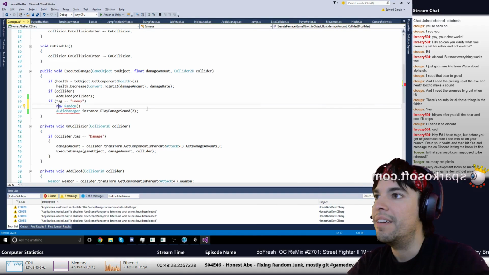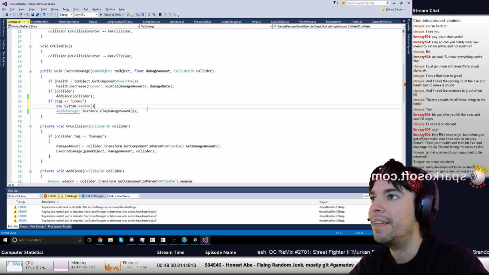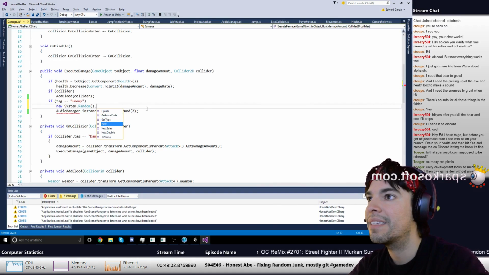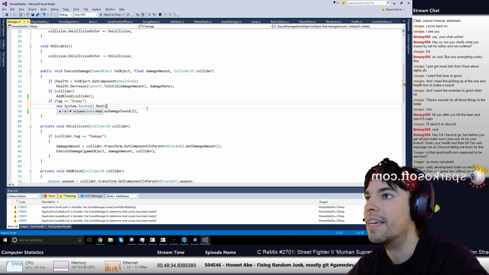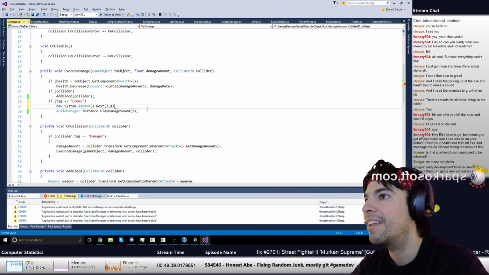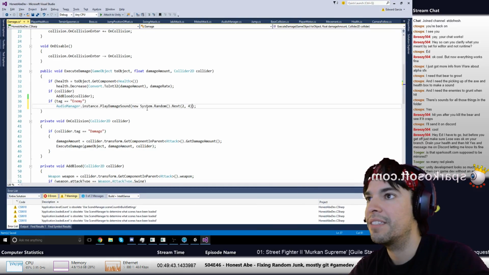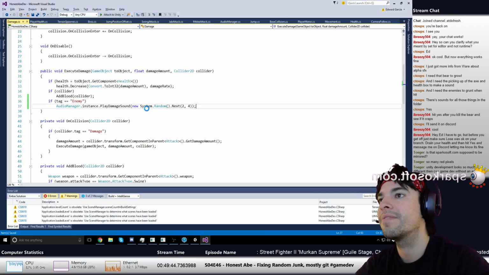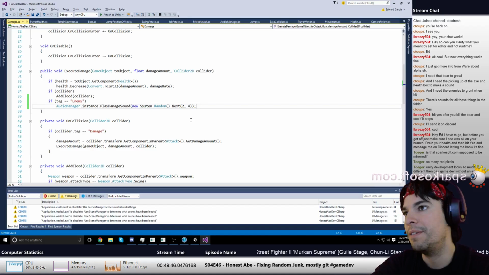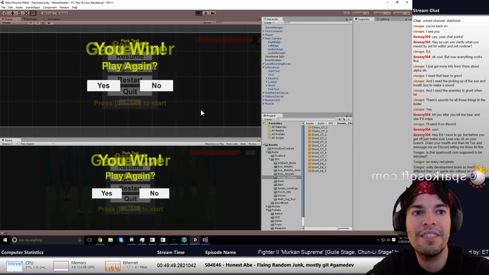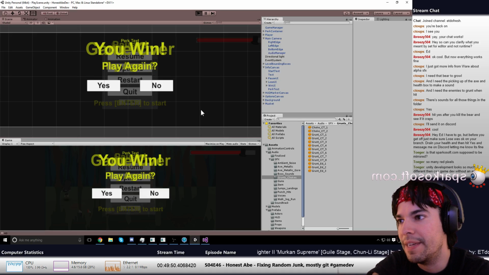New system dot random dot next, and then you got some overloads. So we could say like 2 to 4, right? Awesome. And so now we can just choose a value between 2 and 4. So it should sound different when we hit them.